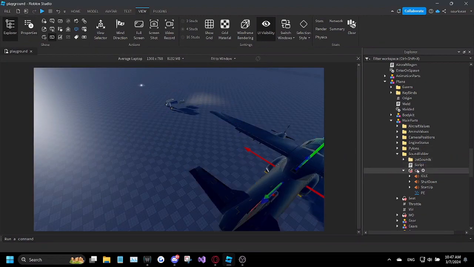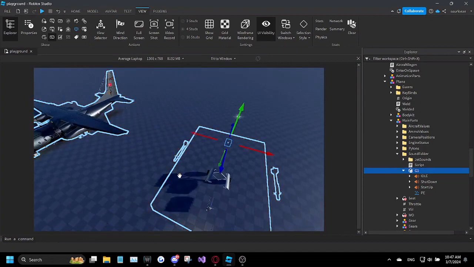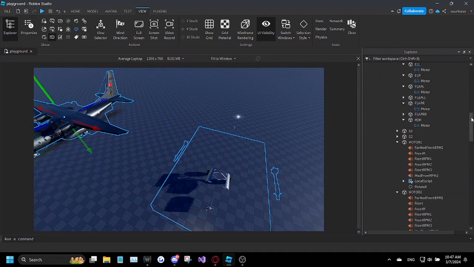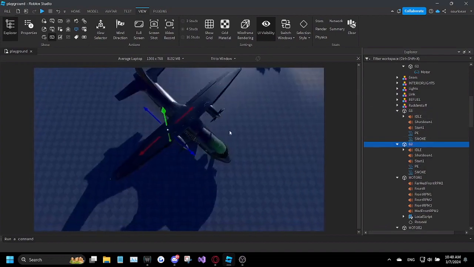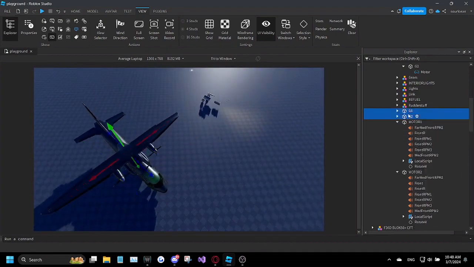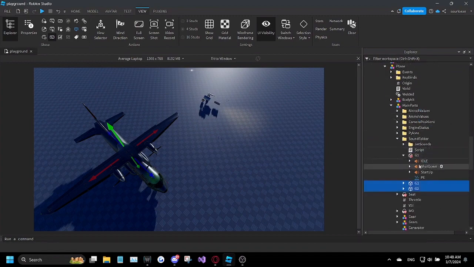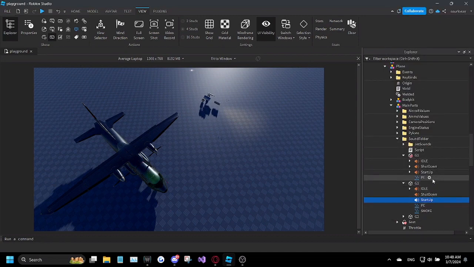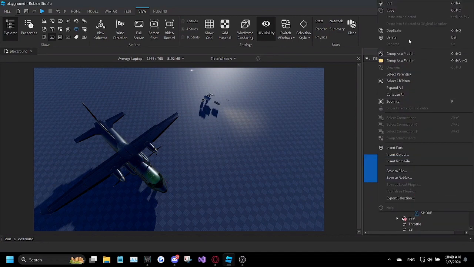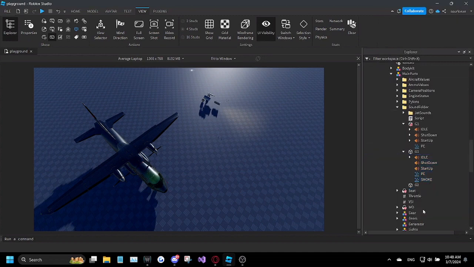And I talk about the motor sounds here. So we have a G1. F-16 has only one motor, but this aircraft has 2 motors. So what I do here is I drag the G1 and G2 from the previous model and I put it inside here. Now, if you don't have these G1 and G2 parts, all you have to do is just copy G1, duplicate it, and name it G2, and you're done. That's it. That's all you have to do. There's really nothing else. But here I already had these, so I didn't do that.